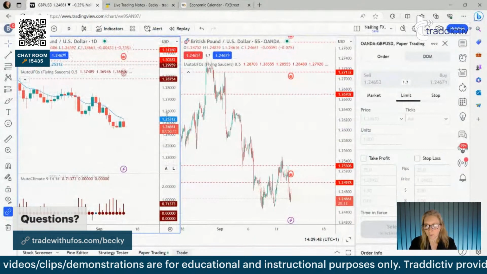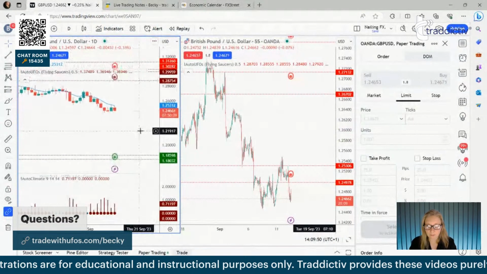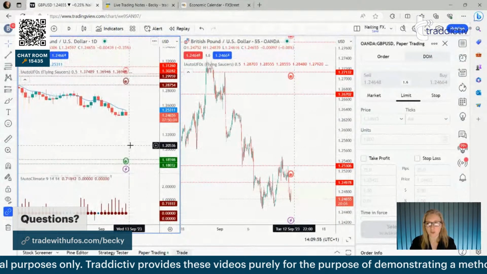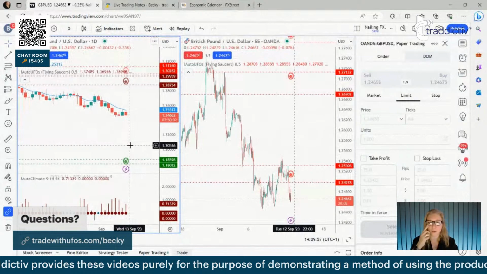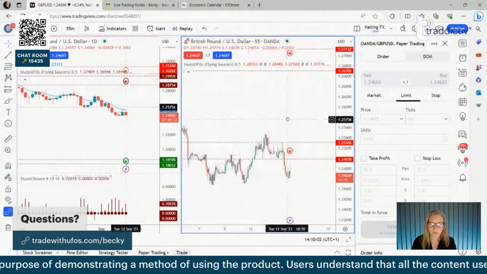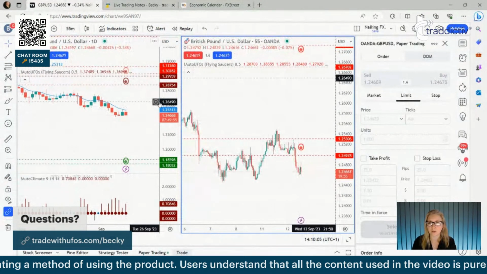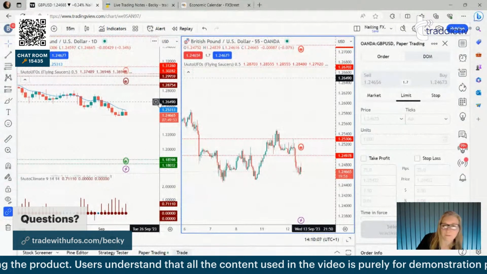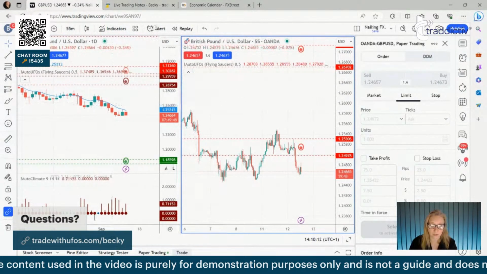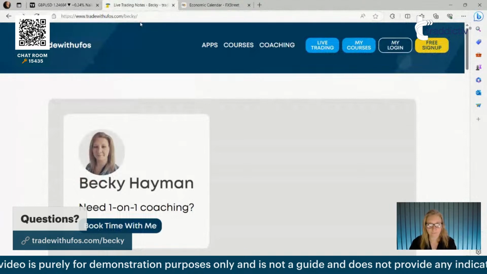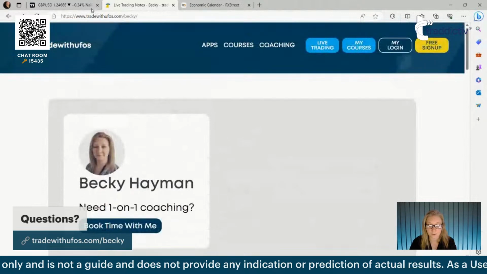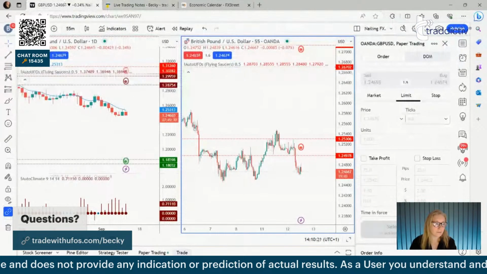Okay, so I'm not going to explain too much about the process or about what each of these elements are doing. Assuming that you've already watched some of our videos, you understand a bit about what we're doing. You've also got the courses, which are fairly cheap, to be honest, to be able to understand how these things work. Feel free, again, if you have questions, if you are watching this for the first time and you don't know what I'm talking about, if you're watching recorded, go to tradewithufos.com/Becky. Ask me a question here. I'll answer it. Or if you're with me live, let me know now.